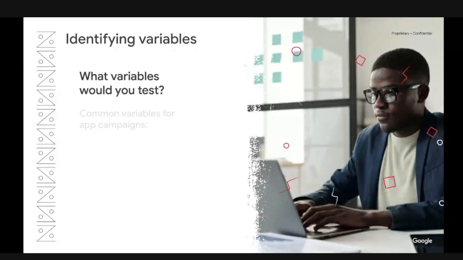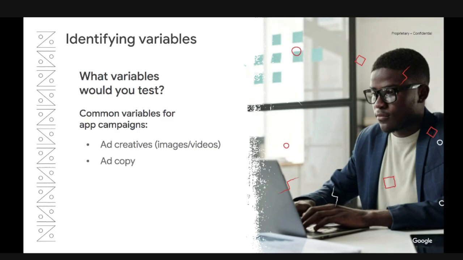For instance, you will test more of the common variables for app campaigns, things that work well together, whether in different channels, whether in different ad creatives. All those common variables are important because it means there's something that you've got right there. So it could be a photo or a video that works very well. Then that's important to look at. It could be ad copy. It could be call to action. It could be targeting. It could be ad placement.